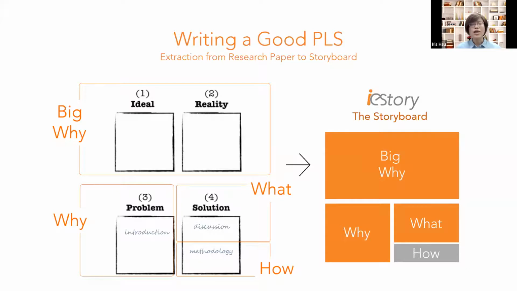As to how you do it, as to the research method or the methodology, in the plain language summary we don't talk about that too much, but somehow it depends on the article itself. It depends on the research paper. If the significance of the research paper is on the research method, then of course we will mention it to an extent, but not in a very detailed way. So this is how we create our storyboard, by conveying the research paper.